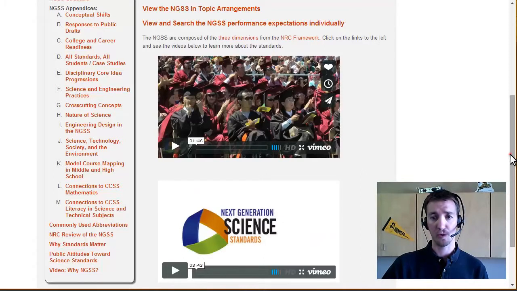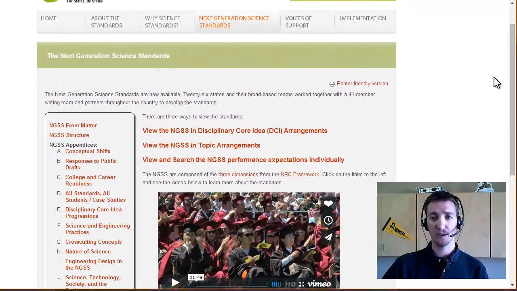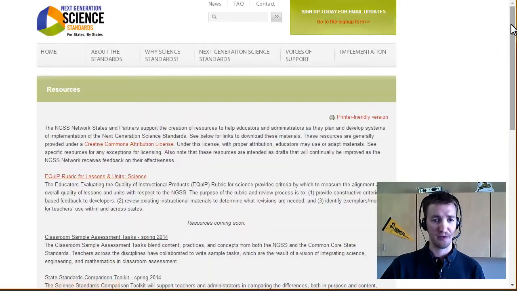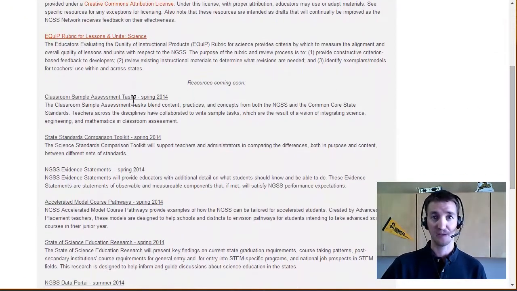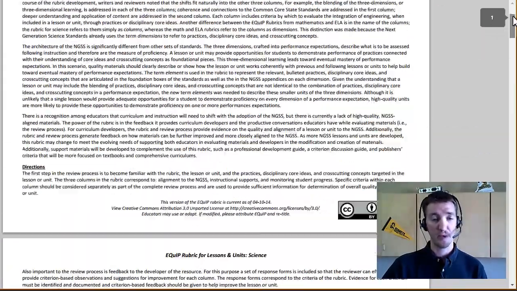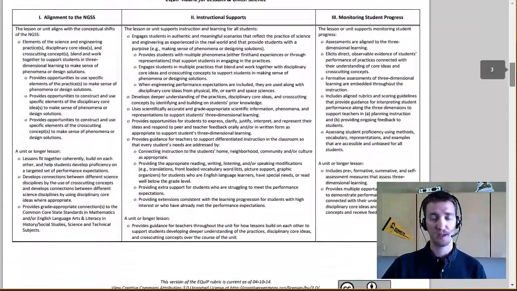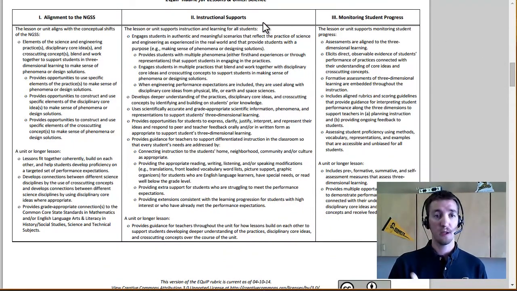And then one final thing, when you're looking at a course revamp, is under implementation there are, or will be, lots of resources. They have great things like assessment tasks, so samples of things. So far, all they have is a rubric for lessons and units. After explaining how to use the rubric, we see things that they want to make sure you're doing are aligning it to NGSS. Now, NGSS says, like, hey, you don't have to align it perfectly because nothing's going to align perfectly with any set of standards. You're going to individualize things, so optimize it.